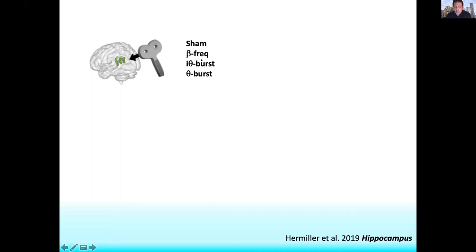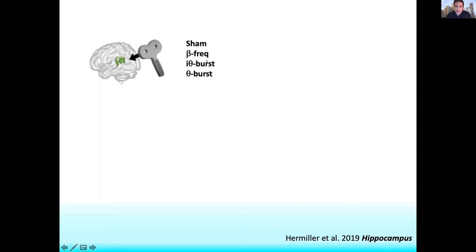these stimulation types might have different inhibitory versus excitatory effects on the brain. Our hypothesis going in was that continuous theta burst would really be the one to drive memory effects in this network, because it would best be able to entrain the network's theta rhythm, because you're applying the theta burst pattern for a very long period of time relative to the other stimulation types, which would less effectively hit this rhythm of the hippocampal network.